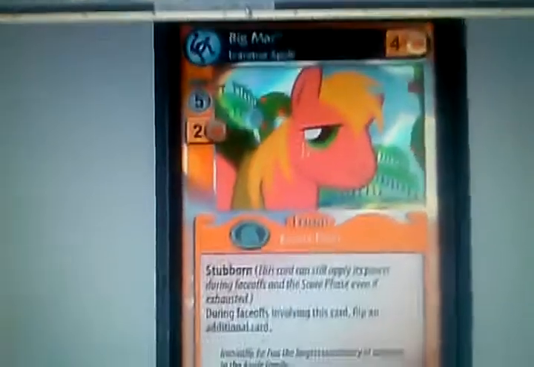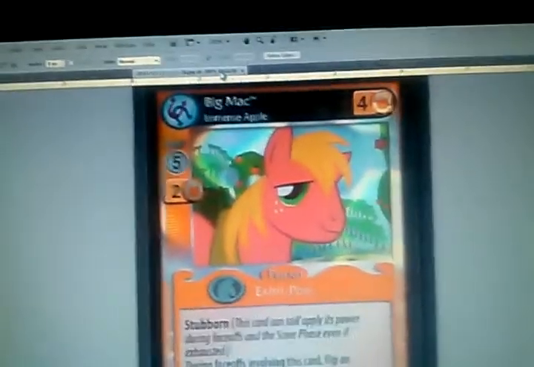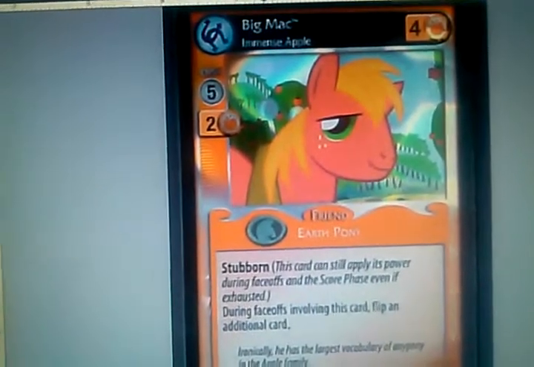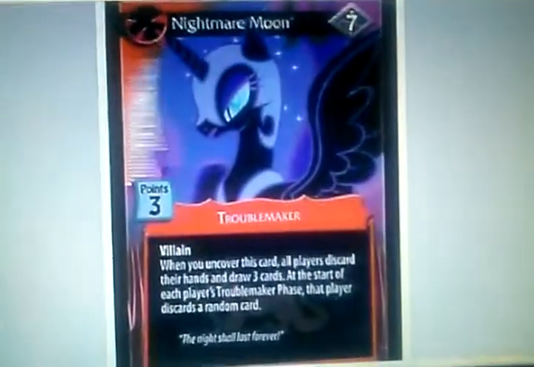And oh yeah, he's the Big Mac, all right. Say 2 all beef patties, special sauce, and a flip of an additional card, and that's just your ass in this game. That's why he makes it to number 5. Now the number 4, Nightmare Moon.